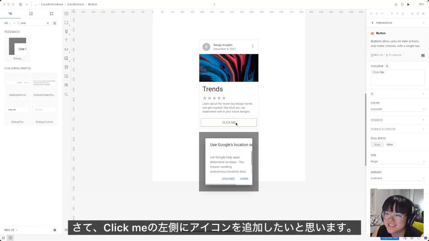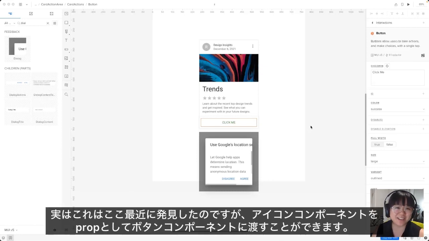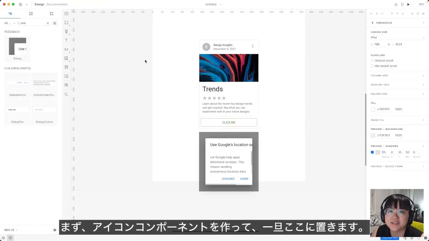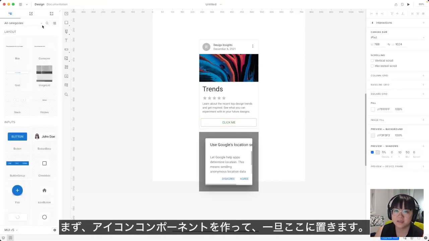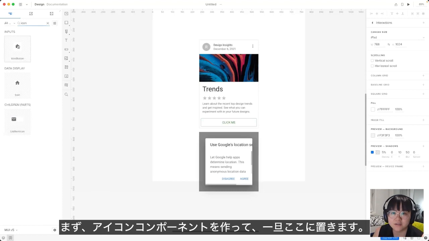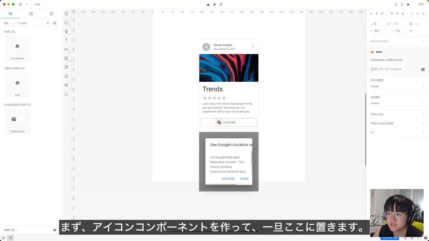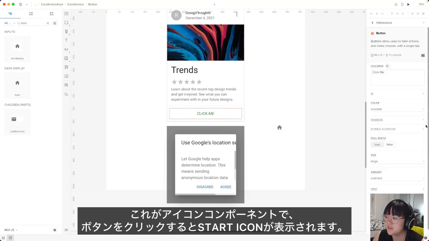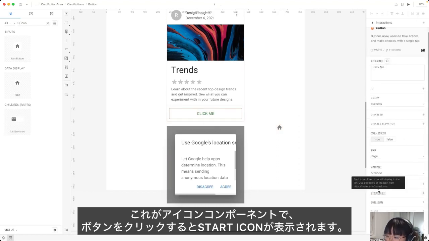Now, I also want to add an icon to the left of Click Me, and this is something that I have actually discovered just in the last few days. We can actually pass an icon component into the button component as a prop. So I'll show you what I mean. So first I will create an icon component, and I'll just put it here for now. So this is an icon component, and then I'll click on the button and I'll come here to start icon.